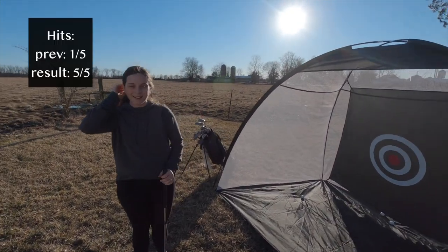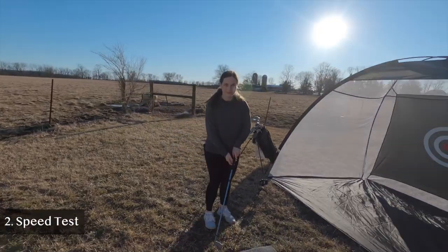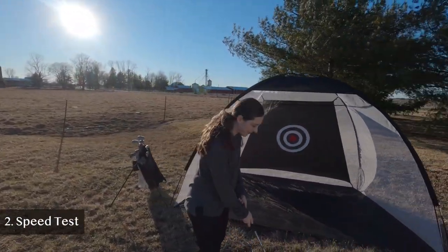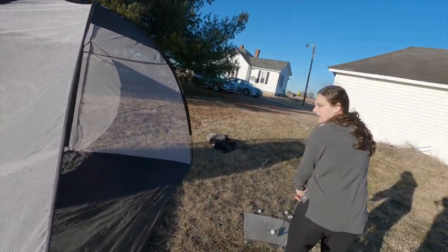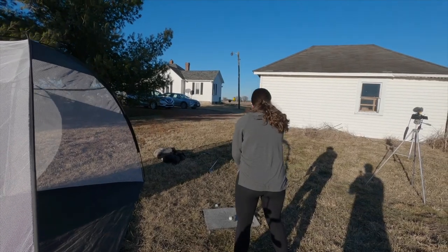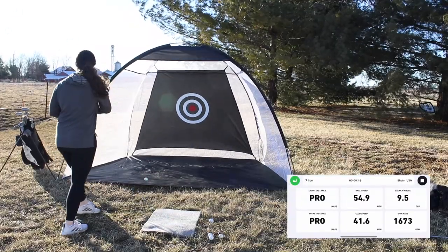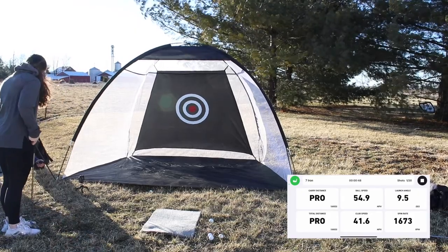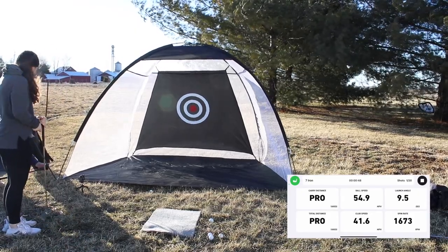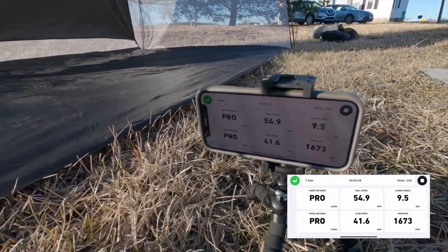All right, let's see if we can get any type of speed reading now that you can make contact with the ball. Cool. Speed test is about to commence. Let's see if we can get any speeds going. I need to get over 0. Club speed and ball speed were both 0. You got a reading. Yeah. 54 miles per hour on ball speed and club speed was 41. Oh my gosh. Not bad.